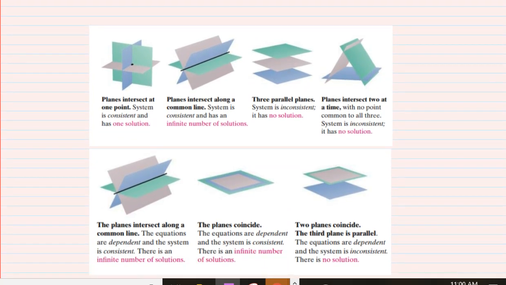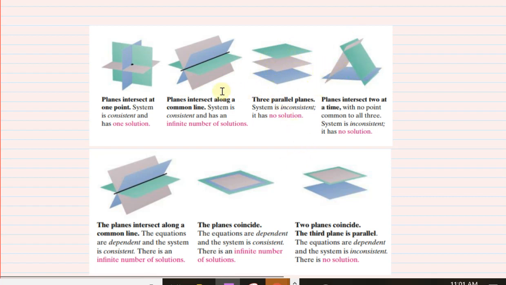So here's a possibility with 3 linear equations and 3 unknowns. Each of those equations is in x, y, and now we'll be adding a third variable, z. If we graph each of those linear equations, the resulting graph is going to be a flat surface. Now with 3 equations, there are going to be 3 surfaces. That's why in each of these sketches, you'll see 3 planes here, for example.